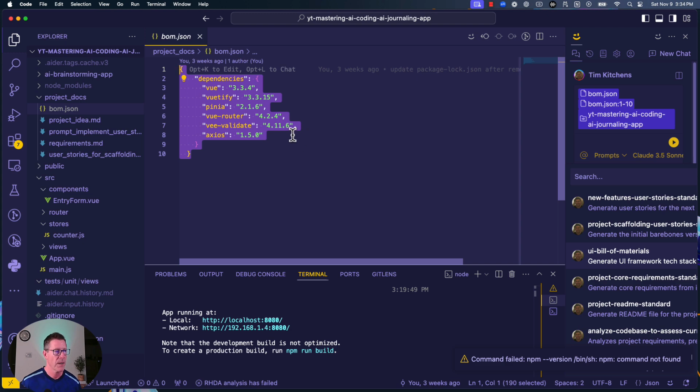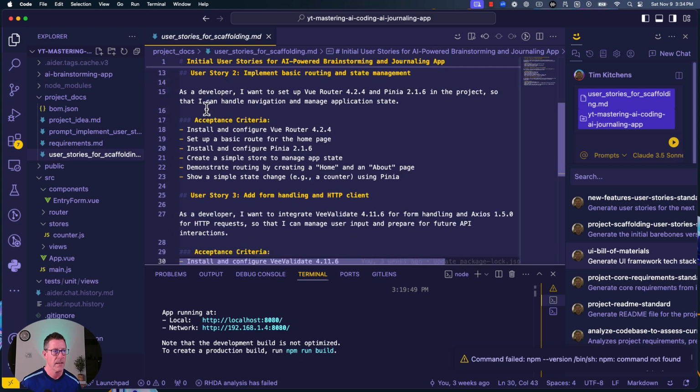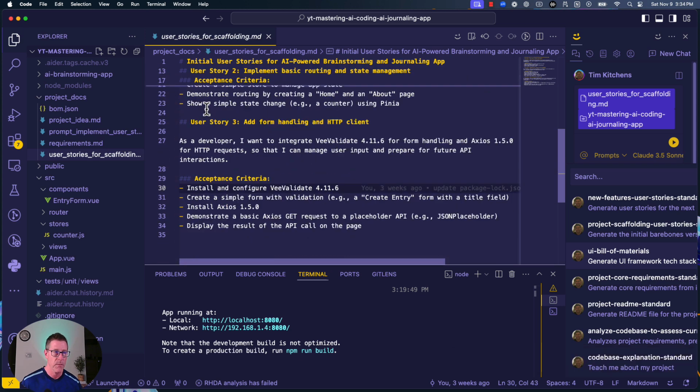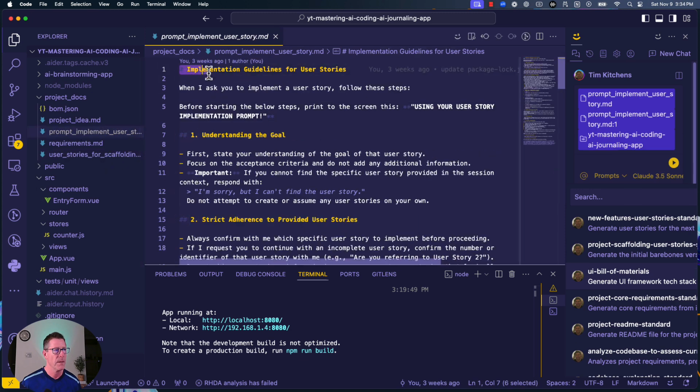And then we used another prompt from the library to generate user stories that satisfy the requirements for our scaffolding, which is basically setting up all of our framework, getting a functioning hello world level type of application that we can then build on in future sprints.